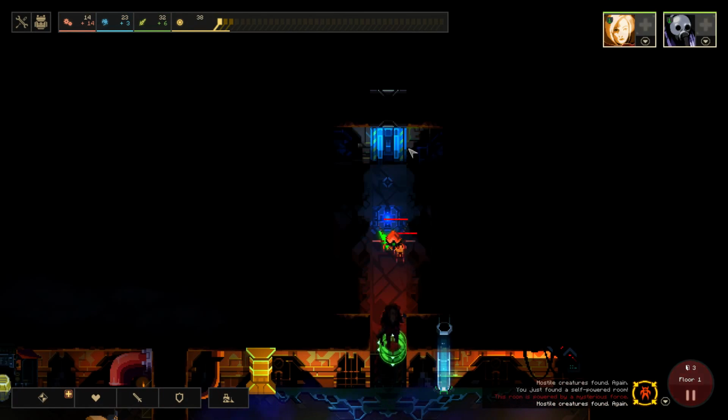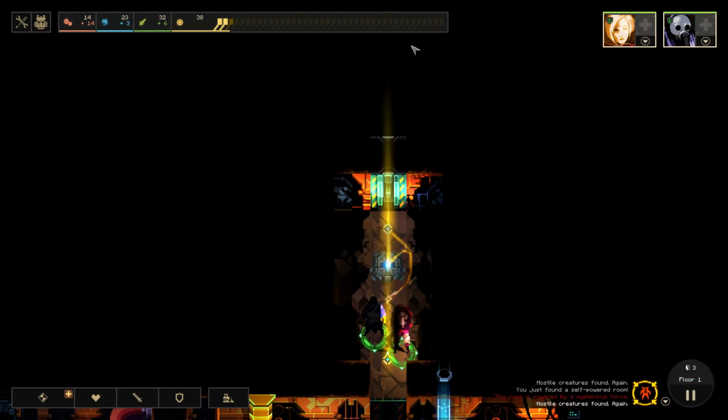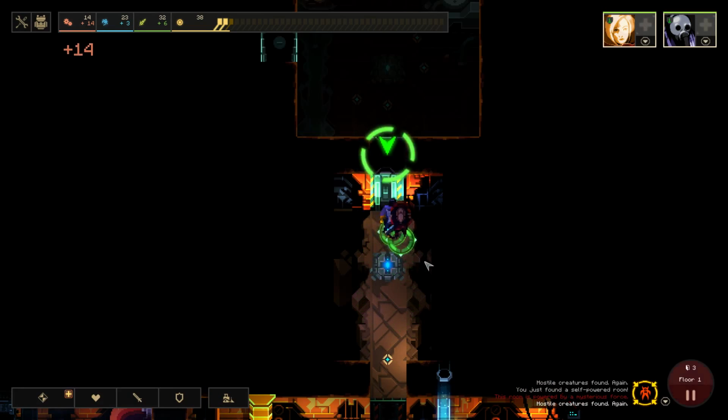Next room, we have more monsters. Go ahead and take those down. And light this room. I'm not going to build anything there. I'm going to go to the next room.